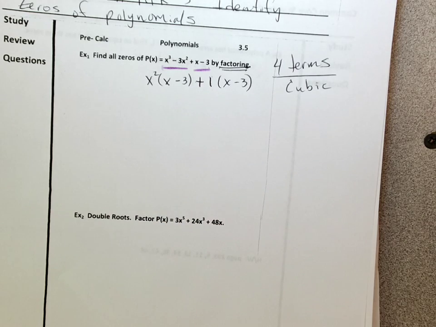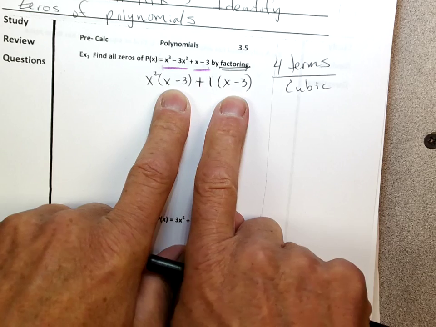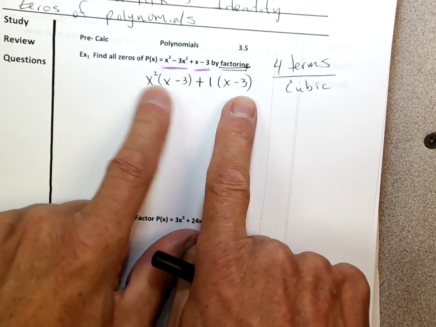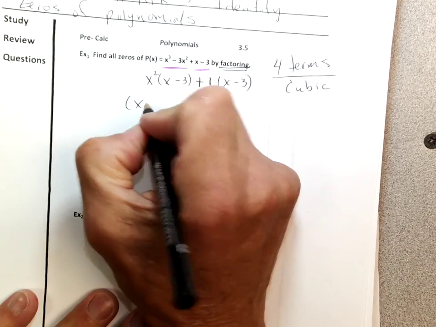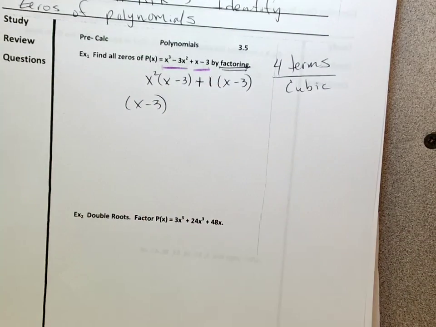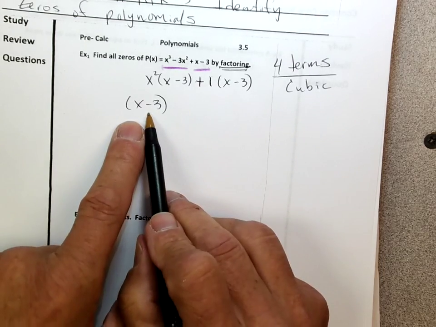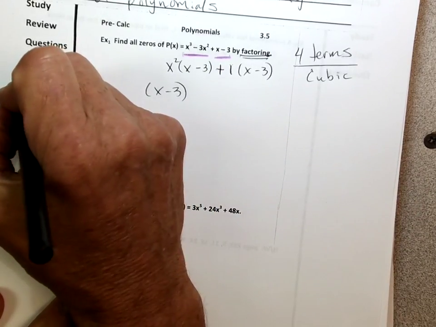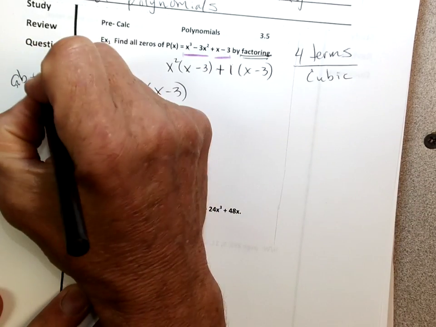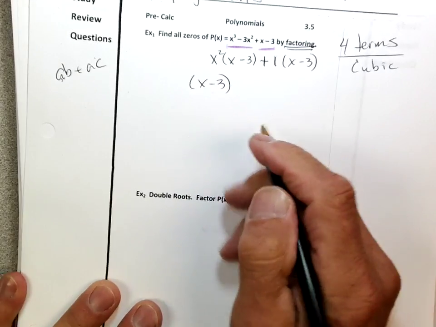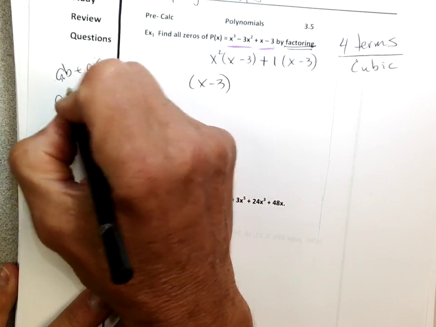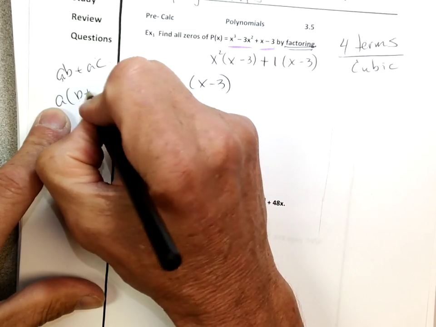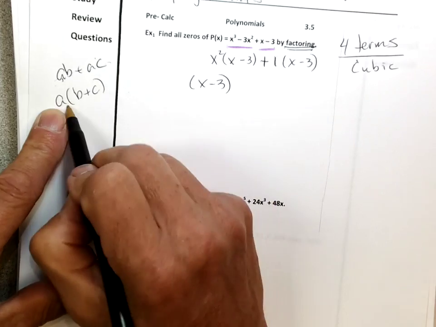Okay? Now, if I take a look at what I have between the two factored groups, they actually have something in common also, don't they? The two factored groups have an x minus 3 in common, don't they? So I can common factor out that. Now I'm only going to write it once because it's going to represent it twice, okay? Think about this. If I have an AB plus a C on the side, and if I take out an A, I represent the A, I write the A once. You okay with that? See, I took out the A, took it out once.